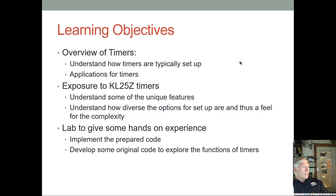Okay, I think that's all I wanted to say about the tilt tables. Let's talk about the timers. I want you to have a little bit of a feel for the timers that are available on the KL25Z. Unlike the PIC, where we had timer 0, timer 1, and timer 2, 4, and 6, and only timer 1 was a 16-bit timer, and the others were all 8-bit timers. They did have prescalers, and some had postscalers and prescalers, so that you could get more than 256 counts, but they just really weren't as powerful as what's on the KL25Z.